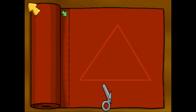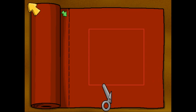I need to cut this tire patch kit for Chuck. Now, which shape did Chuck need his tire patch kit cut into? So there's a square here, and we can also go to the next page. That's a triangle. So you've got triangles and squares. Sometimes Chuck will need a triangle. Sometimes he'll need a square. We need a square. So we gotta cut out the outline.